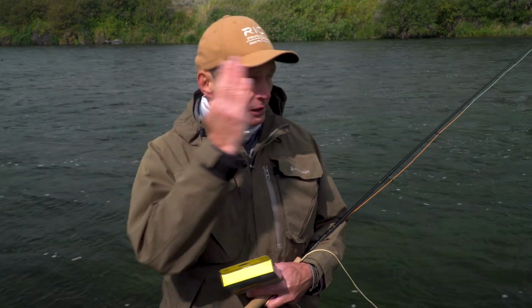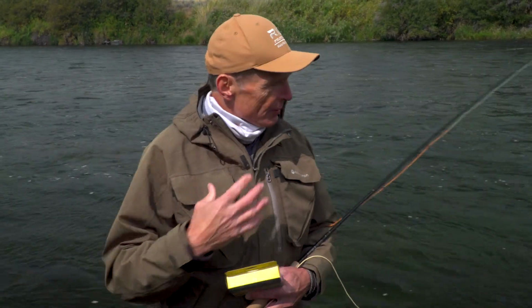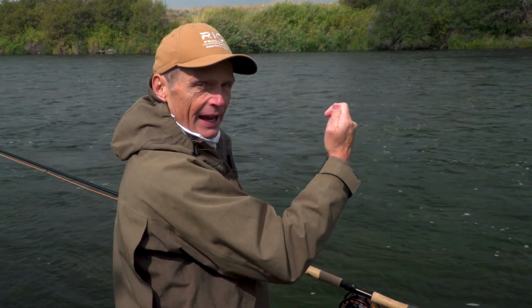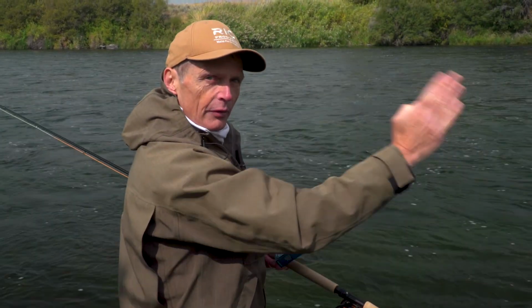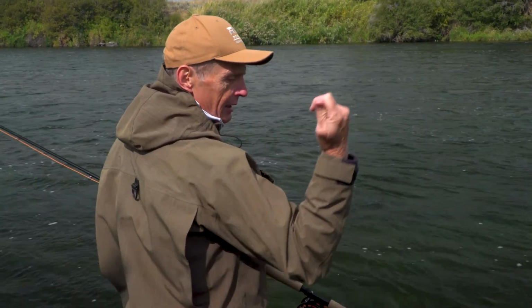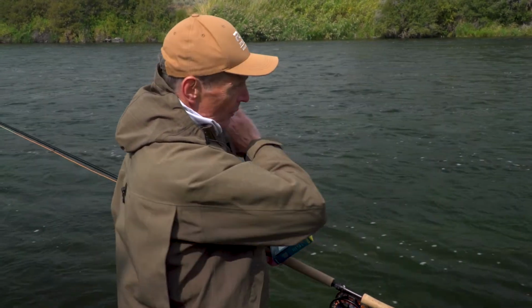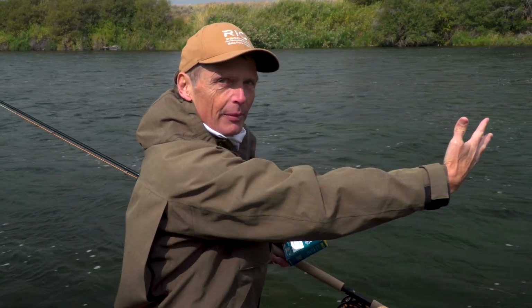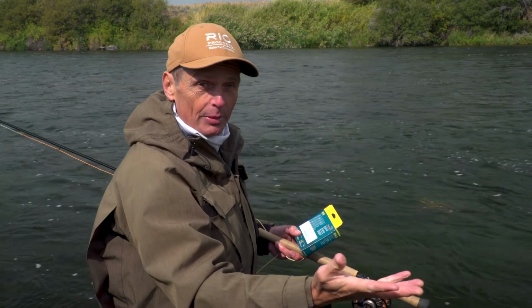Right now we've got a wind that's going straight up the river. I'll be casting across the river here with my right hand. This is an upriver wind, and what that means is that you always want to make a cast with your upstream hand. So if the wind is blowing that way and I'm casting this way, the line blows away from me. That's safe. You always want to be safe.